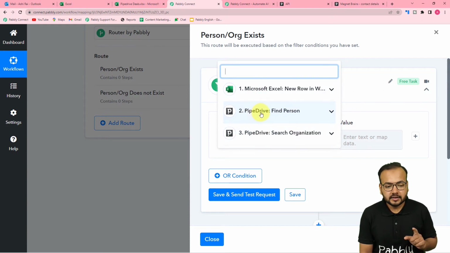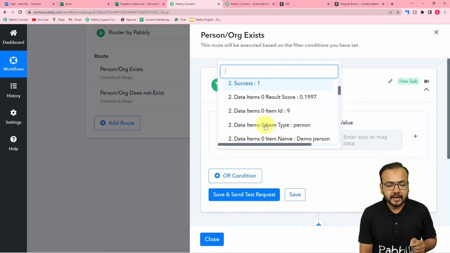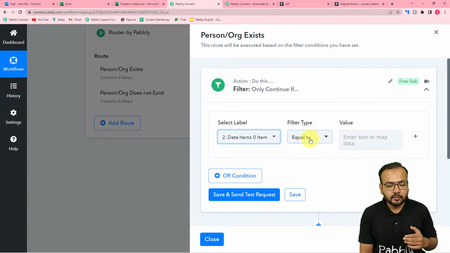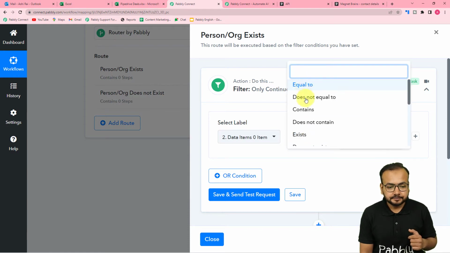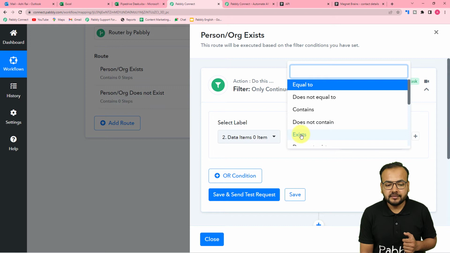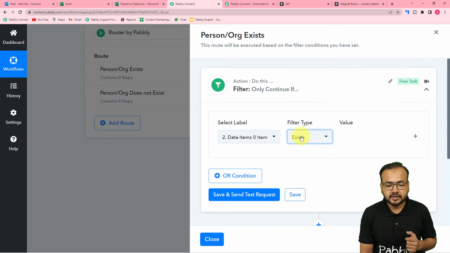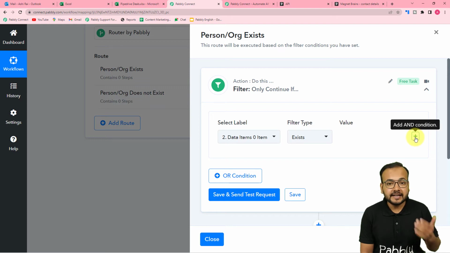So from this second step, I'm going to map the data ID label like this, and then I'm going to select the filter type as exist. You can see we have this filter type as exist. Okay, so this is the first condition when the person exists. And to apply the second condition, right here you have this plus icon to apply the AND condition.